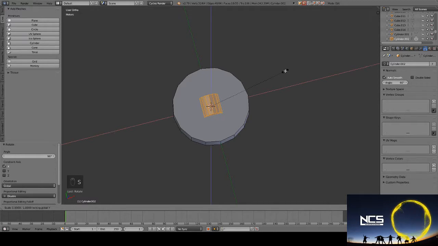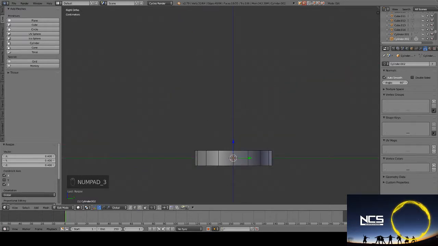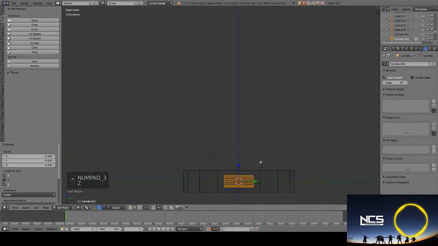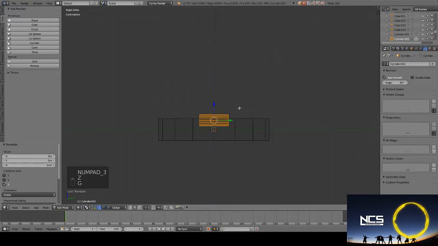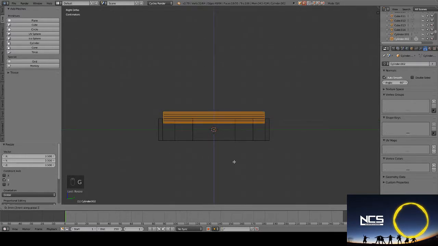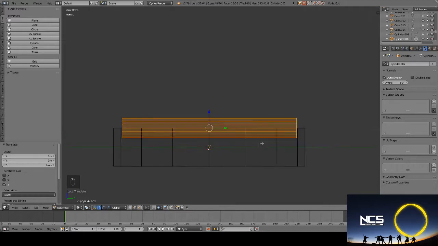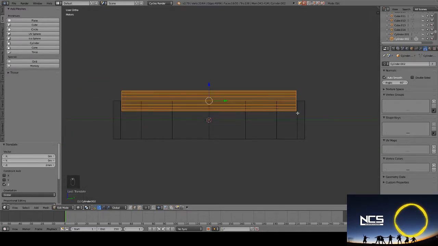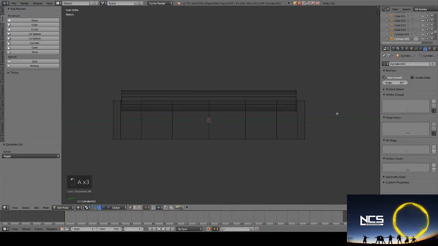Scale it only on the z and x. Now I can bring it up. The bottom part will not be seen. It's basically attached to the object, so we can delete it.